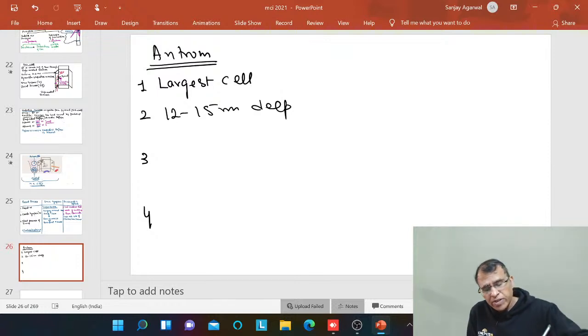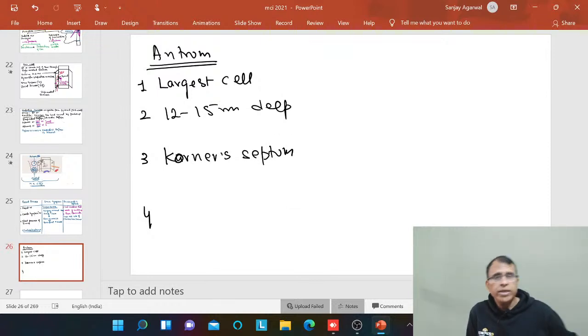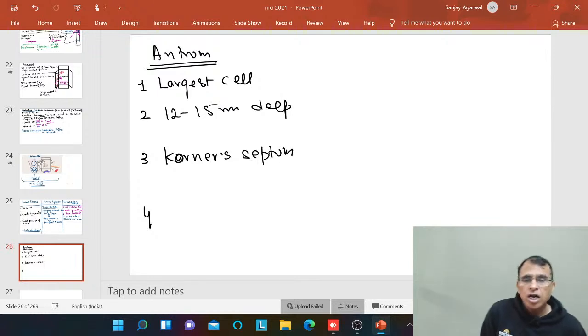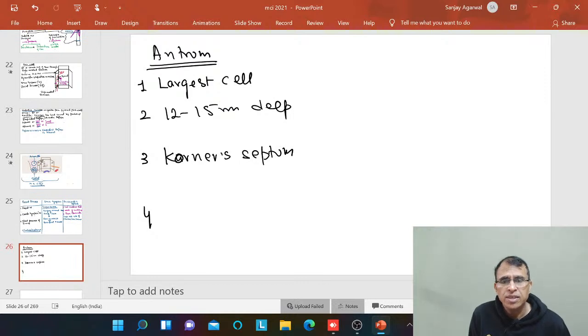Third point, remember we discussed corner septum? Corner septum is actually present in the mastoid antrum. How many of you remember what is corner septum? Just write in the comment. We have done this, so you should be knowing this. Yeah, Rami alphas is correct. Petrous commas suture, remember in the beginning of the day we started, I told you this. So yeah, correct. Corner septum is petrous commas suture, it is present in mastoid antrum.